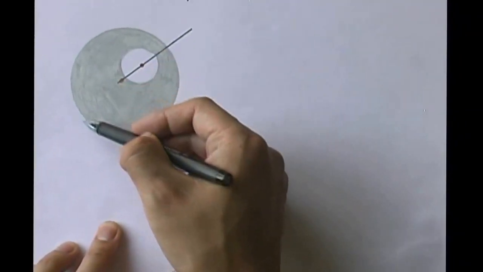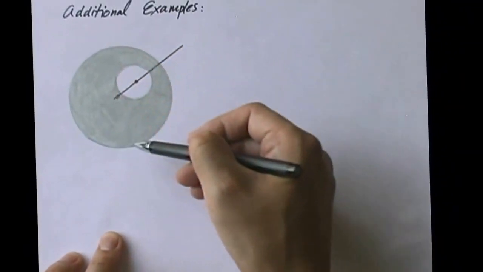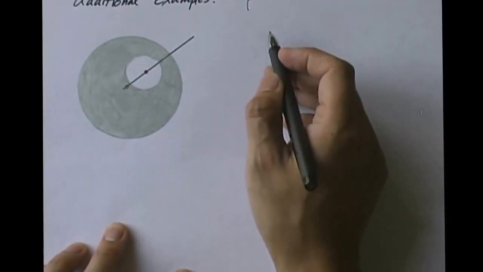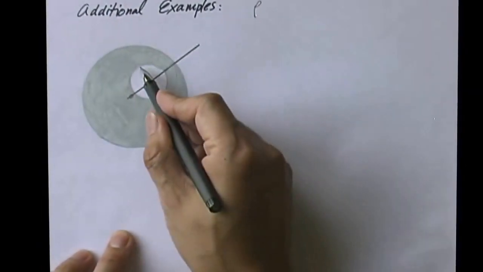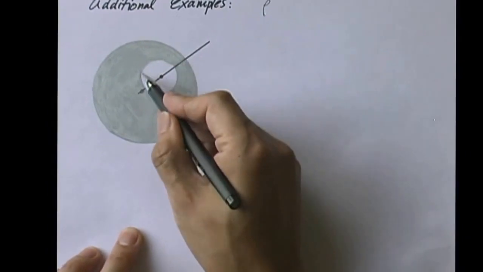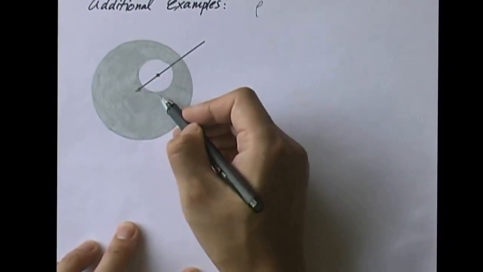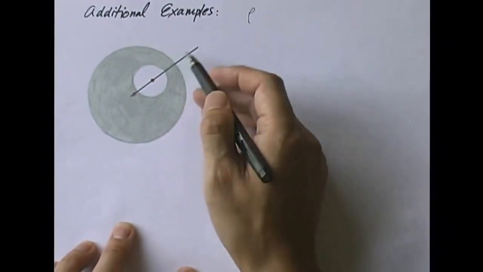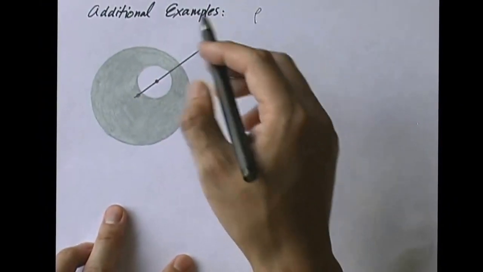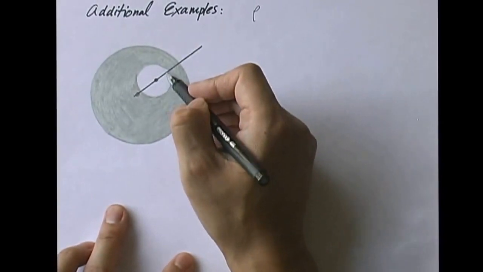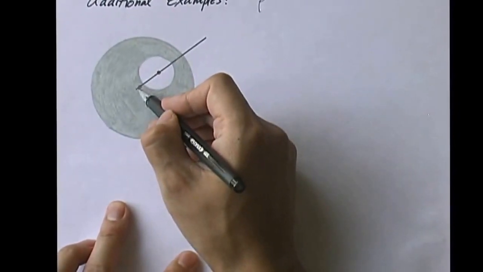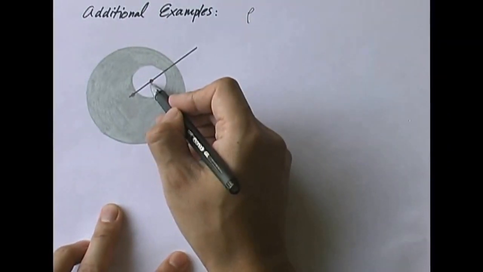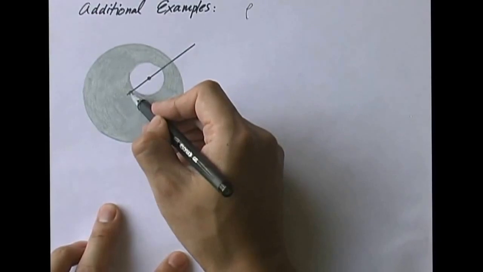What we have here is a uniformly charged sphere of charge density rho and radius r. But to make things interesting, we're going to cut out a uniform cavity inside — also spherical, but smaller than the bigger surface. The only thing I know is that there is a separation between the center of the original sphere and the center of the cavity, and that distance we call small a.